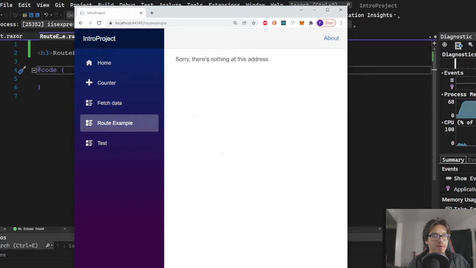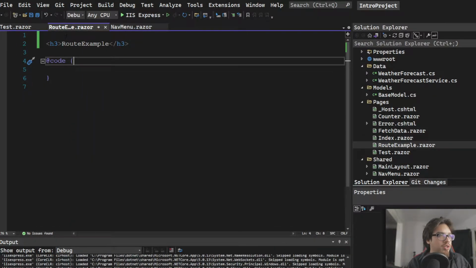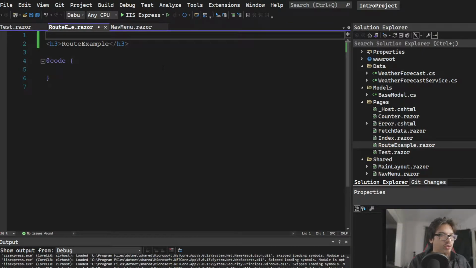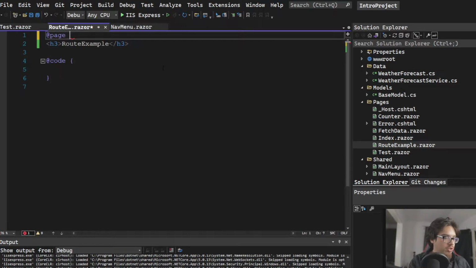This is done by Blazor by default, that if it can't reach a page, it'll just give you this message. But that is because we have not added the route attributes for this to be a proper page. In order to do that, you have to go up to the top of the page, an @page, quotation, slash, and then the name of the URL you're going to use. You can't use one that's already being used. This is being used by the index page, so you can't use that one, so you have to give it a name. So we'll call it route example.